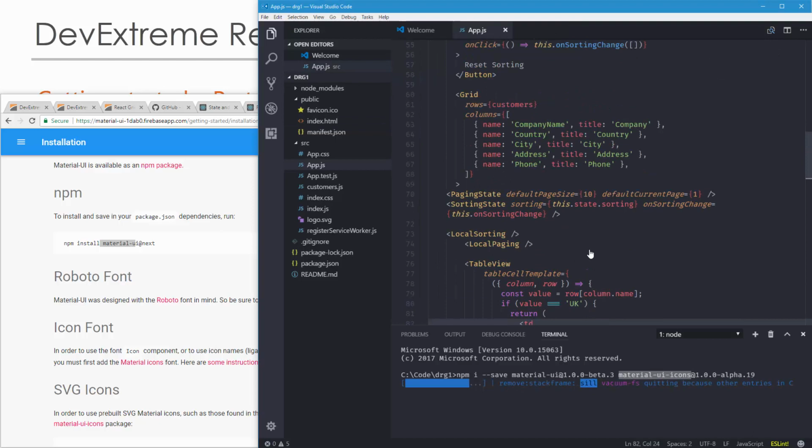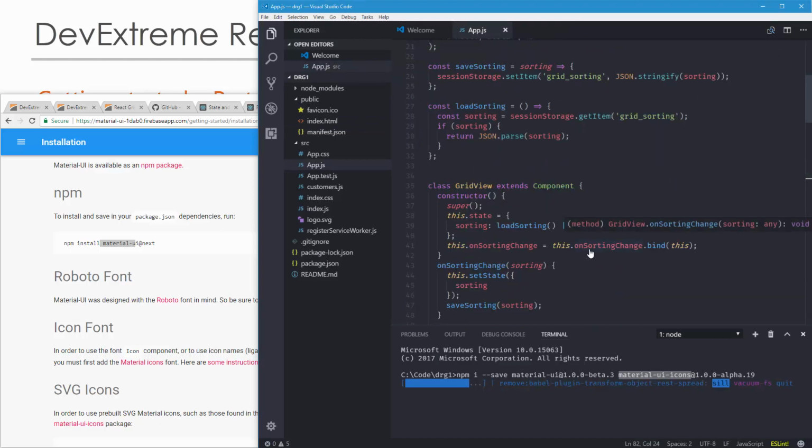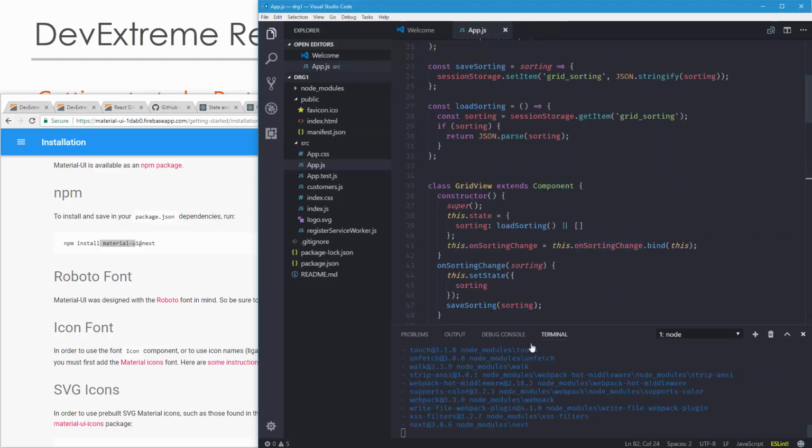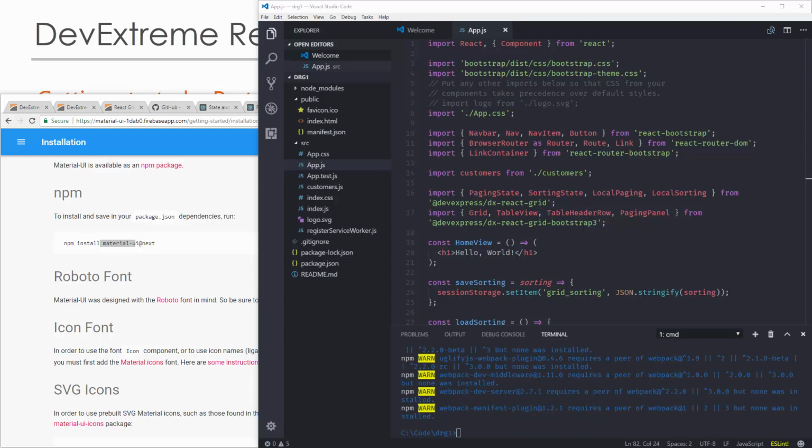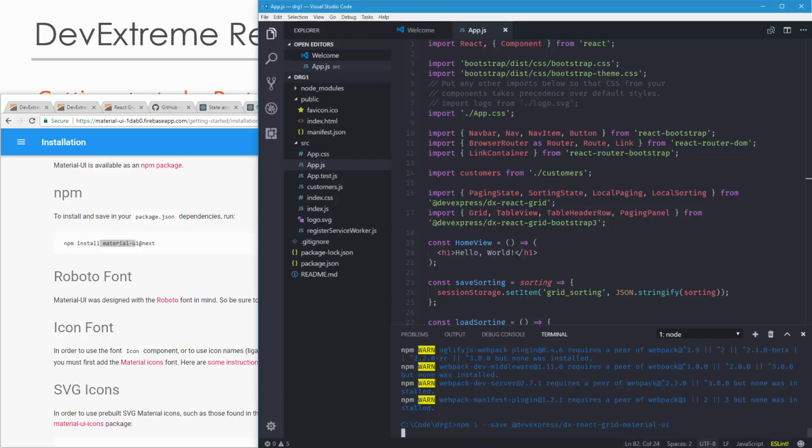All right. Now, as you know from the first example of the first webinar, whenever we bring in a package, the way to actually start using it is to call the import statement. Of course, we don't need to bring in just those packages. We're going to bring in the React Grid Material UI version as well, so we need to bring in this npm package too. So in this example I'll have not only the Bootstrap package, but also Material UI.